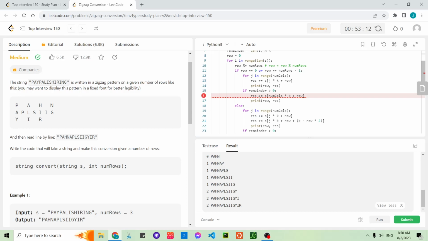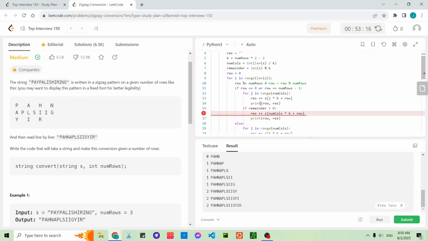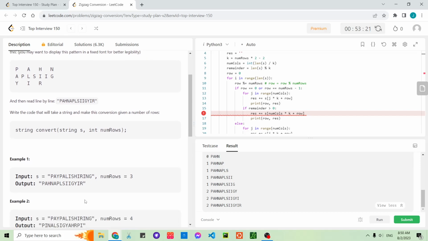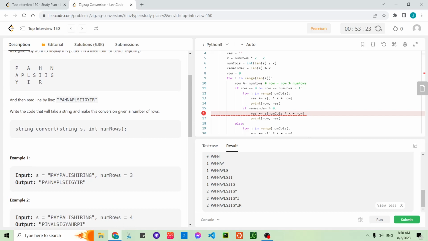So remainder. So for 3, what is the remainder? So let's see. This is 14. Length is 14. K is 4.